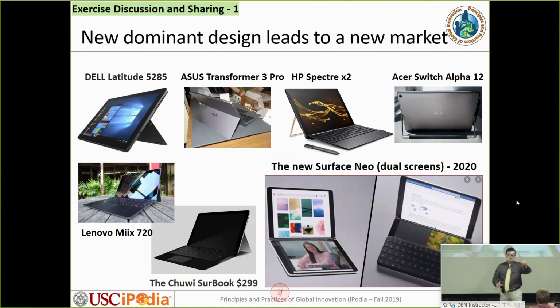The whole point before I let everybody go is everyone is fighting to be the leader of innovation, and the fight is on the new market. And the new market is determined by a dominant design, which you can cross into the mainstream market. Until you succeed in the mainstream market, you are not successful in innovation.